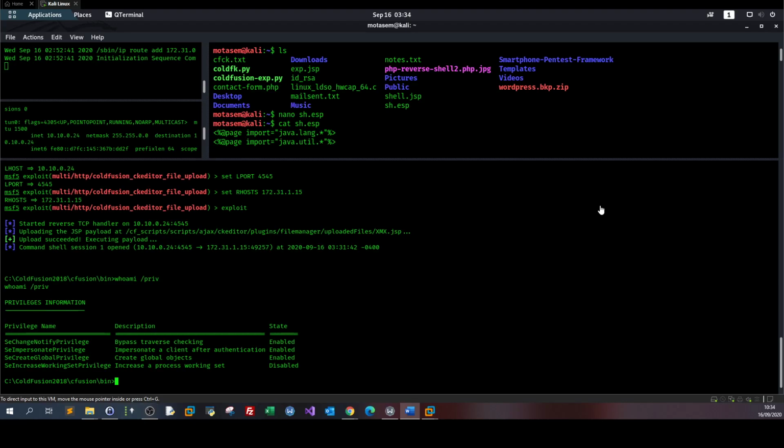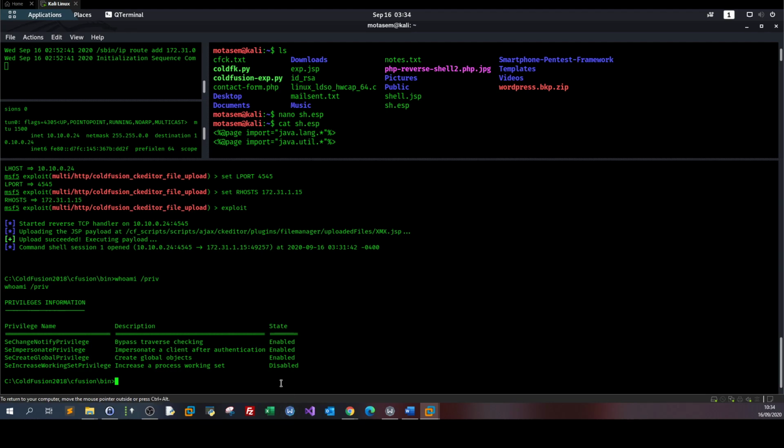Okay, this is the second part. Now after we have exploited Adobe ColdFusion and we were able to get a limited shell on the Windows box, our next step is to escalate our privilege. Given that we know the current privileges of the current user, as you can see, we can set impersonate privilege, and we have done that before. Now, let's see how we can escalate our privilege on the Windows box by enumerating the services.